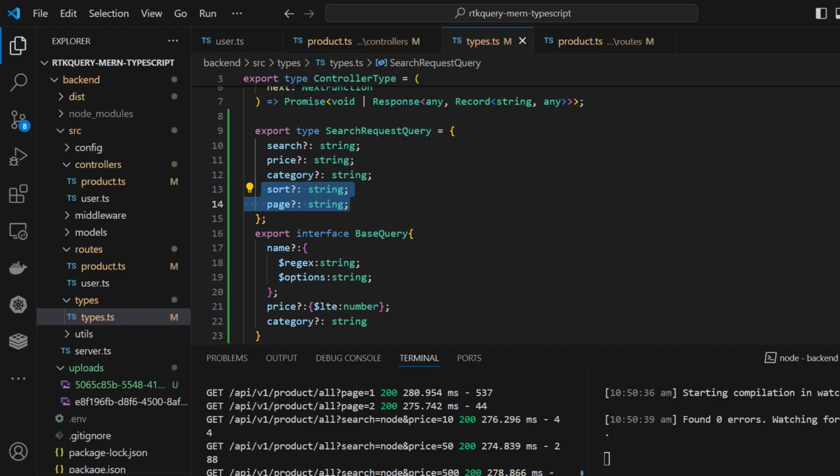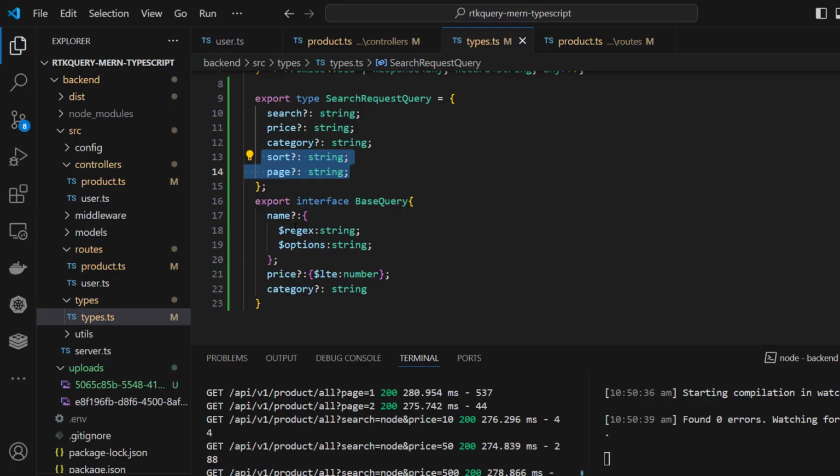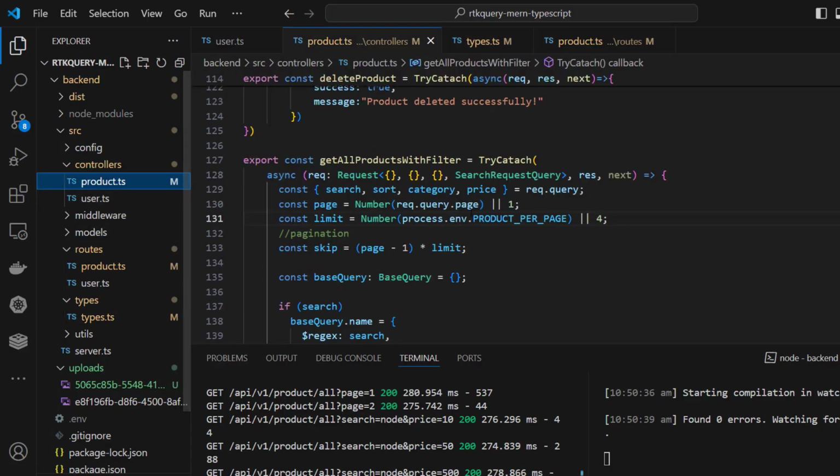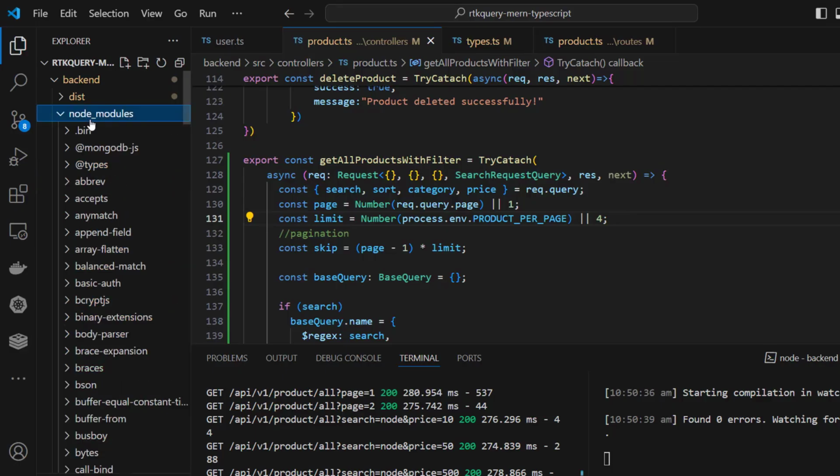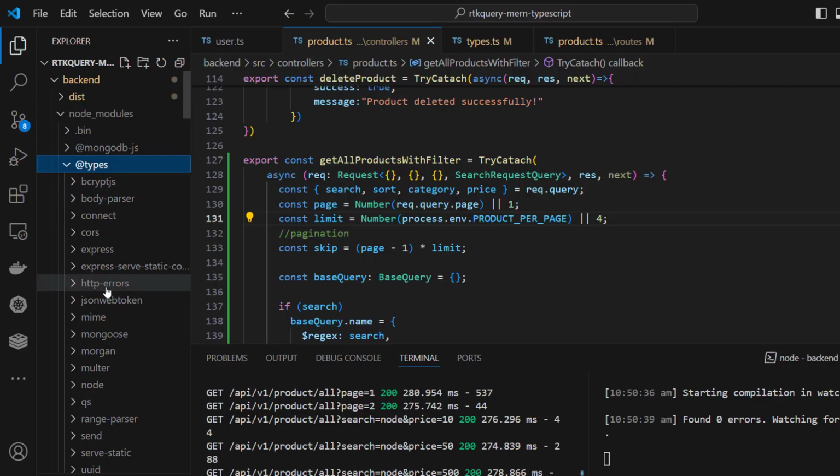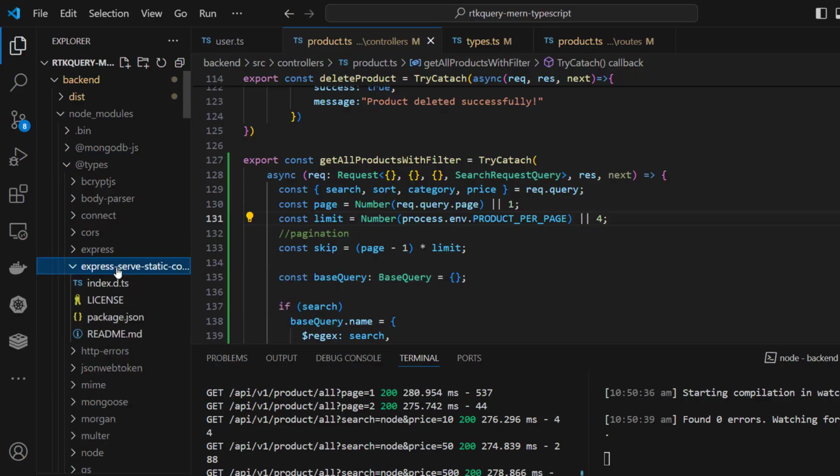Okay, this definition, and another definition is base query. Base query: regex string, options string, price less than or equal to number, category string. So how can you understand that for request you need 3 or 4 parameters? If you want to examine this, you can go to node modules, go to the type definitions, express server static.